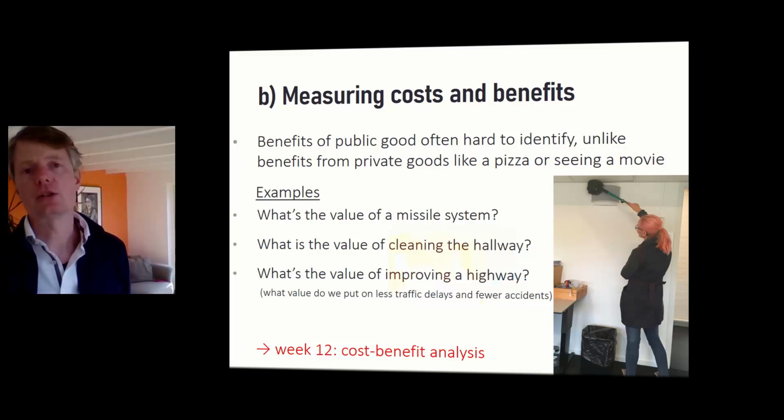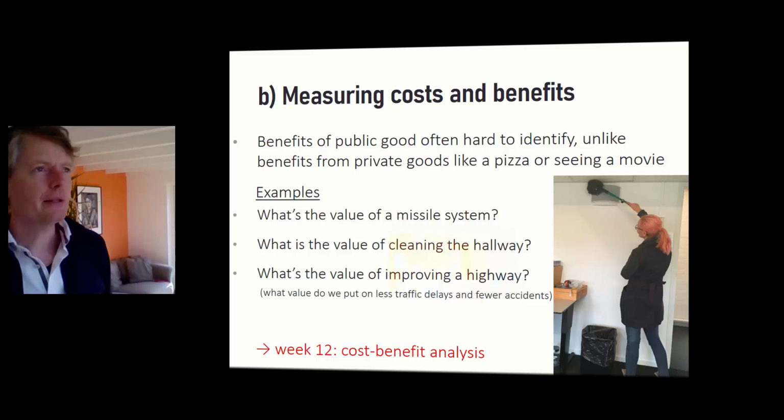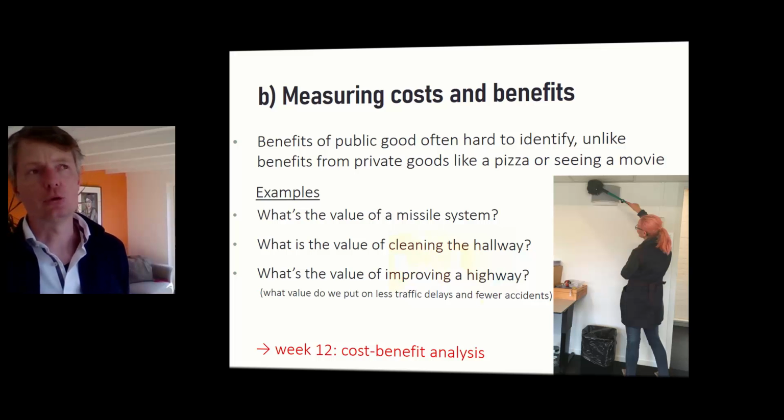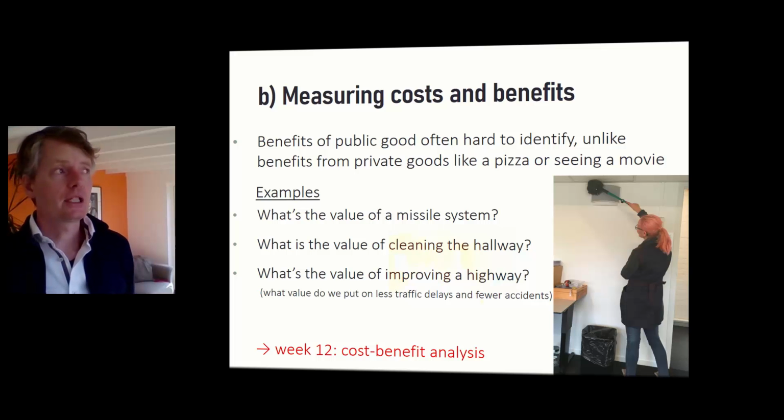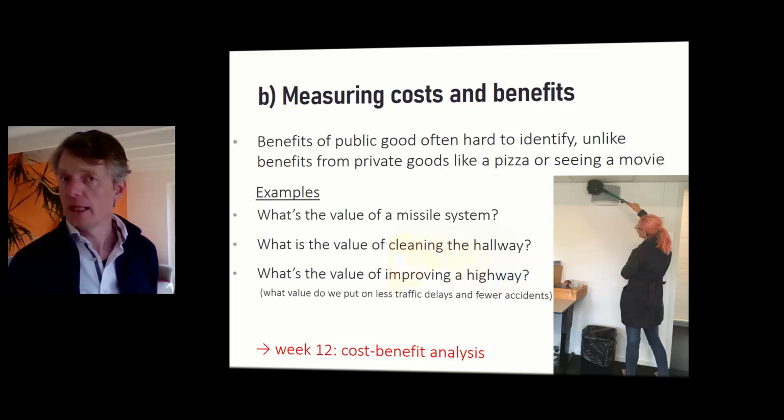The second challenge is to measure the benefits, particularly of public goods, because to be able to decide how much of the public good we need, we also need to agree on how much it is worth. This missile system, what value should I attach to this missile system? How important is it? And that is challenging.